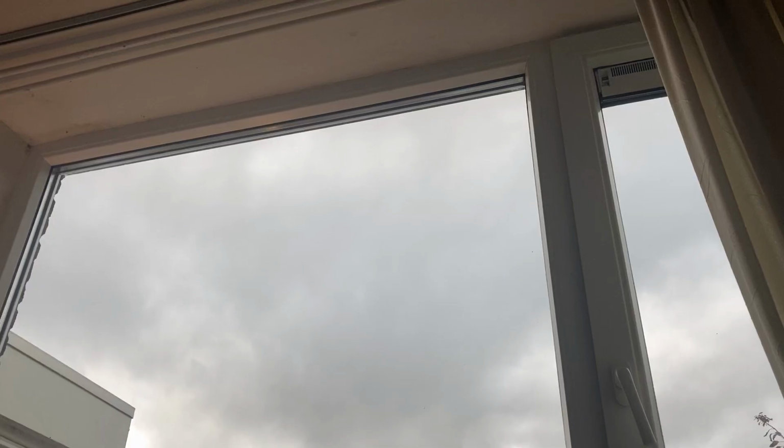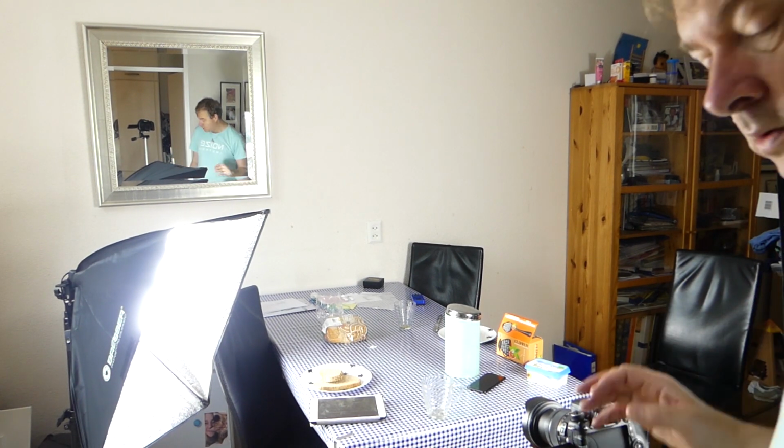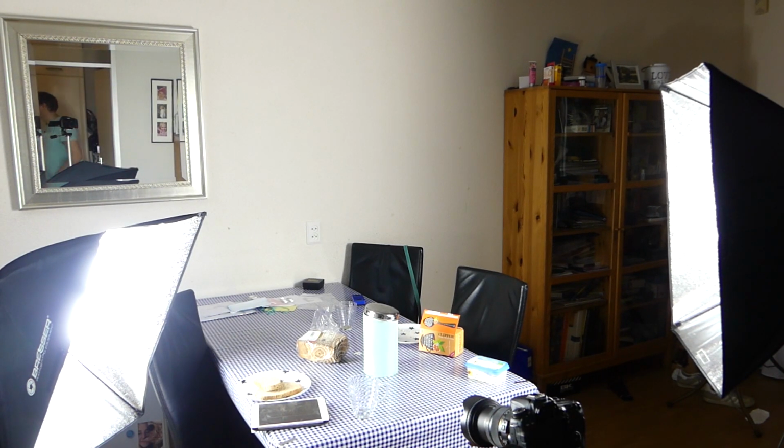Because it's such a dull day outside, I couldn't use the window light at all. So what I've done is set up two lights instead. They're constant video lights, and they provide enough light to illuminate the scene so that the ISO isn't too high and everything is well lit.